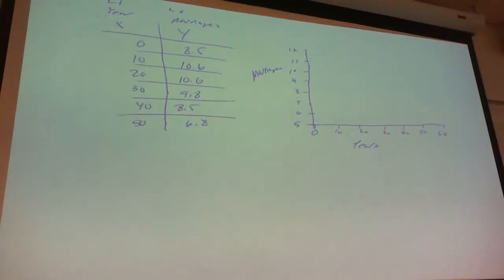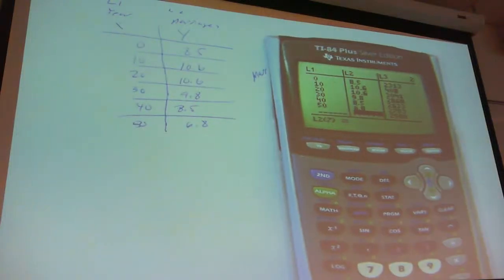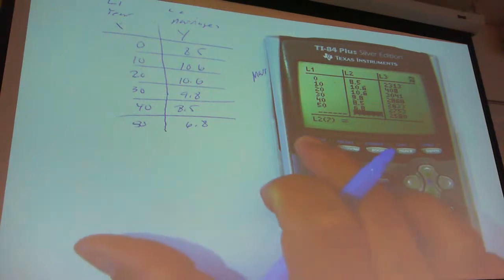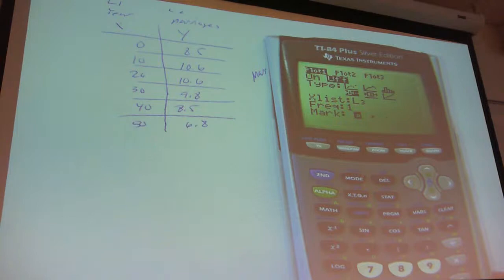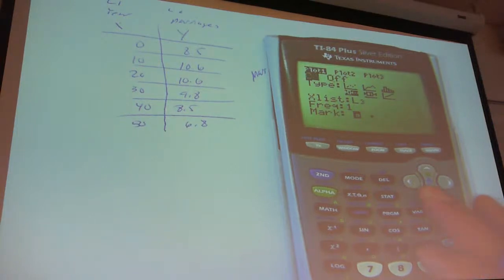Okay? So going back to the calculator, step 1, put the data in the calculator. Check. Step 2, tell the calculator I want a scatter plot. So to get a scatter plot, everyone hit second y equals. All of them should be off. We're going into plot 1. Turn it on by pushing enter on. Choose the first picture, which is scatter plot. Now again, I'm going a little faster because we've done this before. And when we do it, the faster we can go. If you're still confused on buttons, go back and watch the videos, go back and practice.